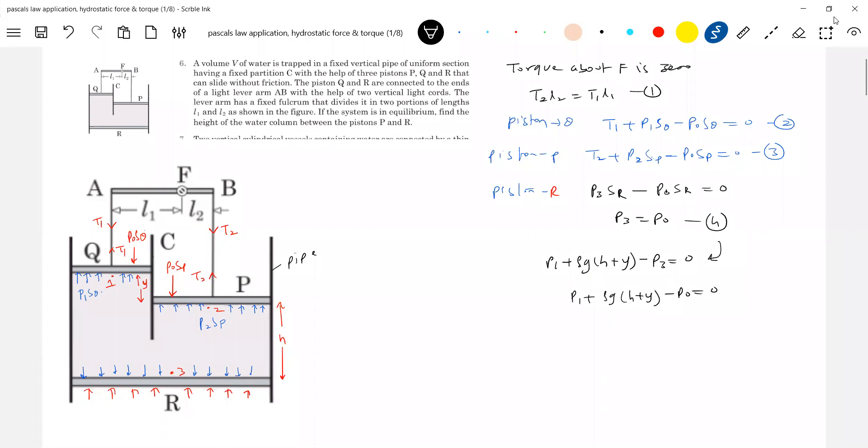Oh, I'll do one thing. This I think will mess up here. Let me write first that basic equation. I'll simplify it because some of you are asking, sir, okay, now keep it easy. Okay, now let's get into the calculation part. Now we know this much here: P1 = P0. So P3 = P0. Substituting this here, so P1 + ρg(h+y) - P0 = 0. So shall we substitute here? P1 - P0, the value equal to -ρg(h+y)·Sq. That is, so I'll substitute. This equation five you call it five in two. Substituting five in two, so how much T1 will get? T1 is equal to P1 - P0, it should be equal to -ρg(h+y)·Sq. I'm writing directly.